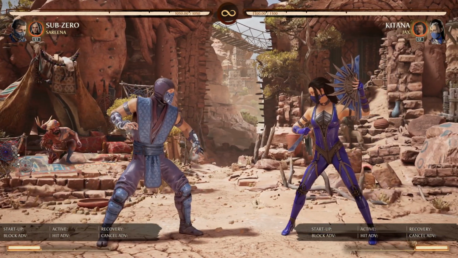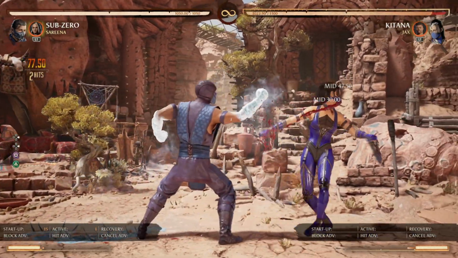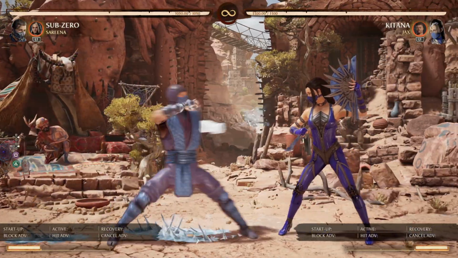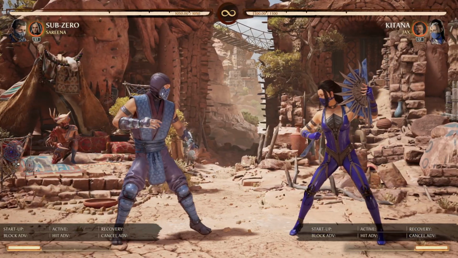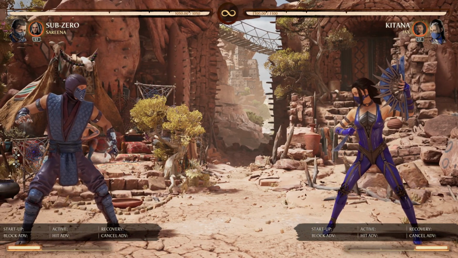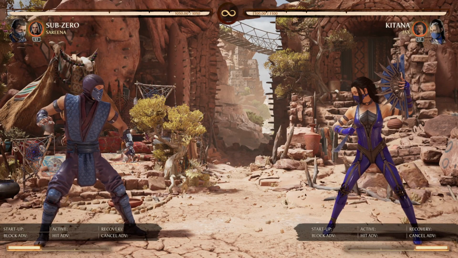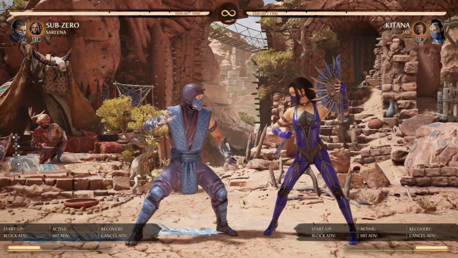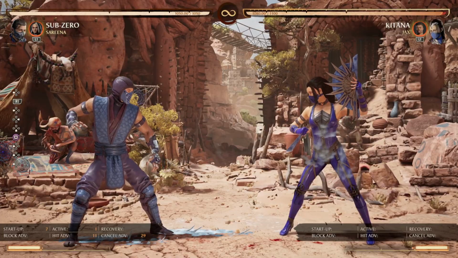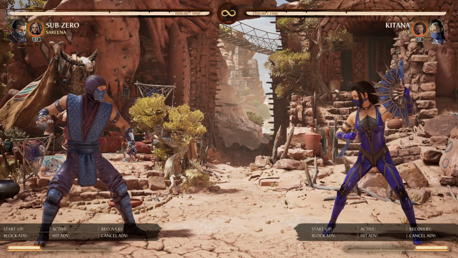Because remember I said Sub-Zero's effective range was here? With a dash, now it becomes more extended. So you can dash and then do these same normals that previously didn't have as much range. Of course, this makes them a little bit slower, but it's good for whiff punishing. So if somebody does something and you see that they whiff, let's say they throw out a grab, right? You poke and then back dash and they grab. Now it's whiff punish city for them. You know what I'm saying?